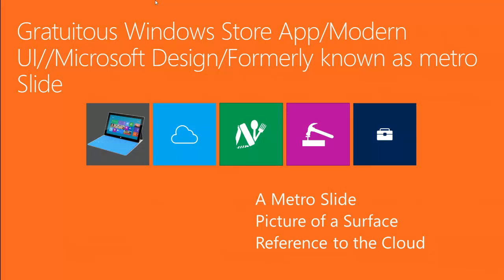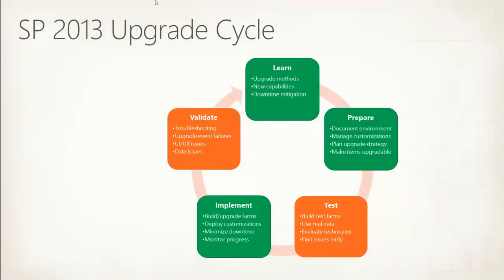Before we get started, I want to get this out of the way for those keeping track and keeping score at home. This is my gratuitous Metro slide, so check. I do have a picture of a surface, and I have a reference to the cloud. So I have met the criteria for a SharePoint talk.